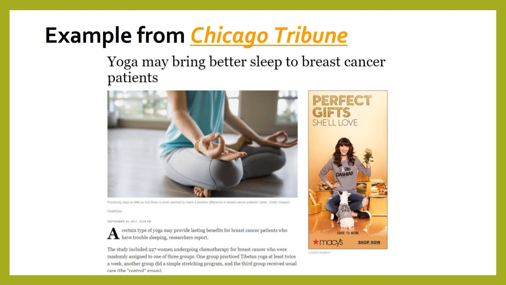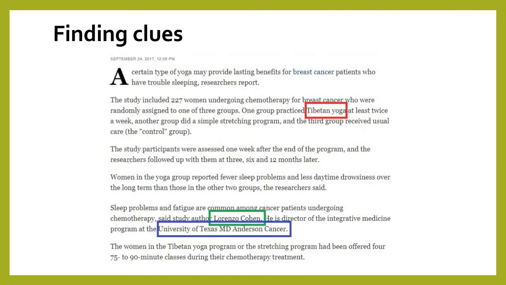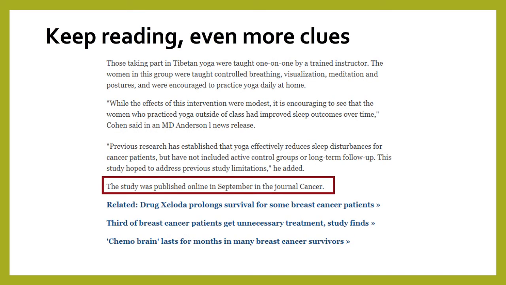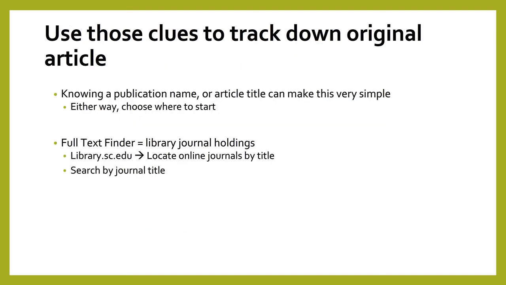Let's take a look at an example. This is an article on the use of a specific form of yoga to help with relieving difficulties presented by breast cancer. You can obtain it through the Chicago Tribune or by clicking the hot link in this slide once the slides are shared with you. As you go through the article, you start to gather clues. You learn that one of the key parts of this article is about Tibetan yoga, which is a more specific form of yoga. You also learn that the information in the article actually comes from a study authored by Lorenzo Cohen, who works at the University of Texas. And the very last line of the article explicitly tells us that the research was first published in September in the journal Cancer.